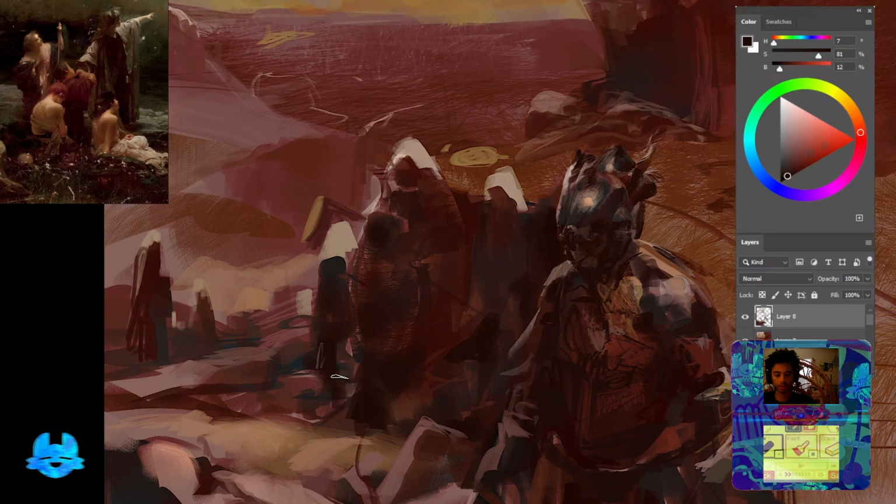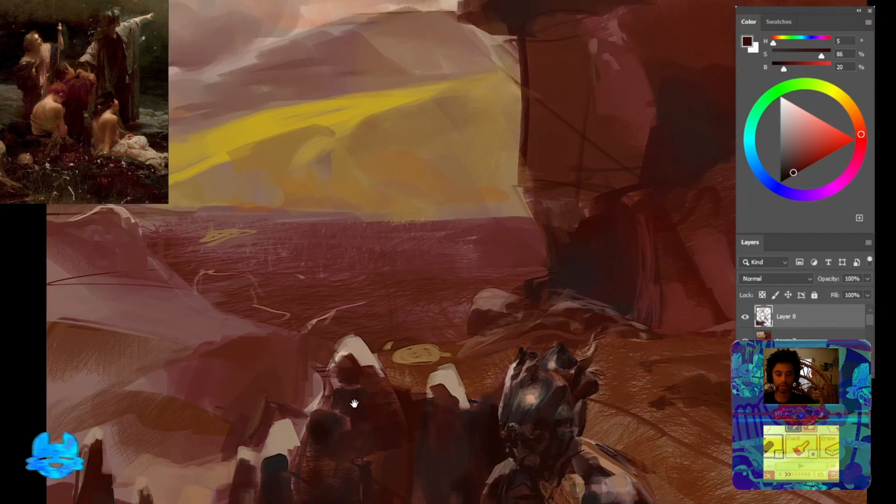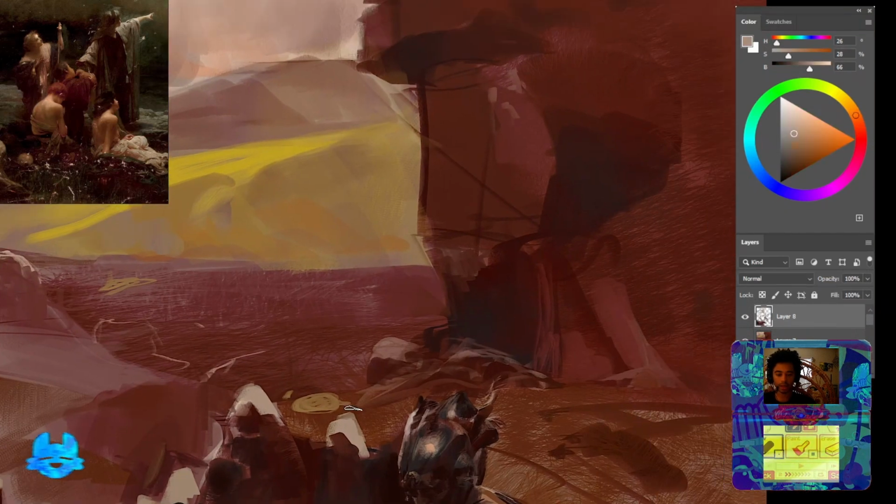So, I think the most important parts of the process are the beginning, middle, and end. But I think the most important parts really are just whenever you have to make a puzzle for yourself that you're fixing. And that's kind of what this process is, and kind of what my philosophy is. You create puzzles and you solve them.